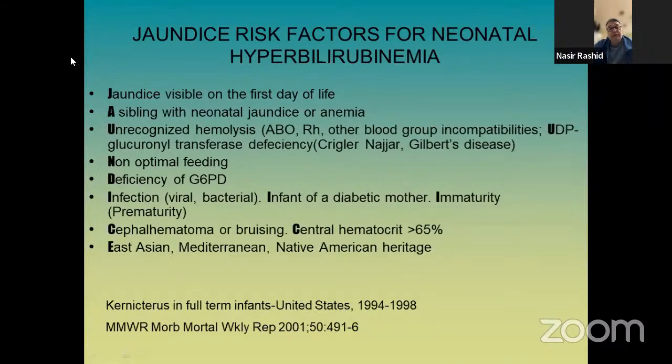The other option is to put an art line, not in the umbilical artery, I'm sorry, in the radial artery, and put a large bore catheter in the brachiocephalic vein. But that is a bit tricky in a rural setup. I don't know how many people can do that. It's a tricky procedure. Junaid or Naveed may want to add if they have done that differently.